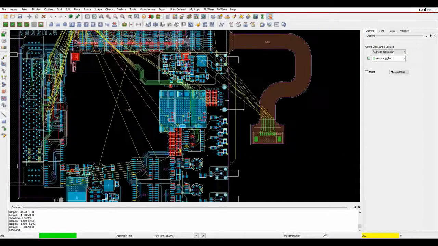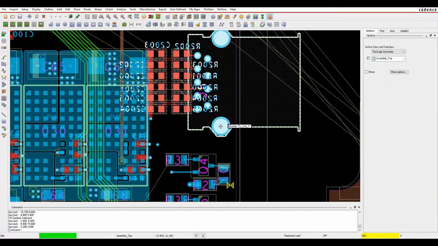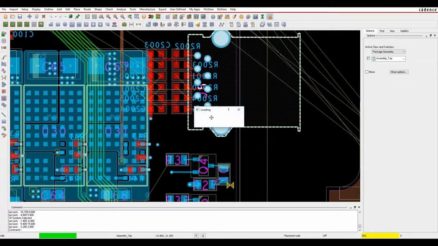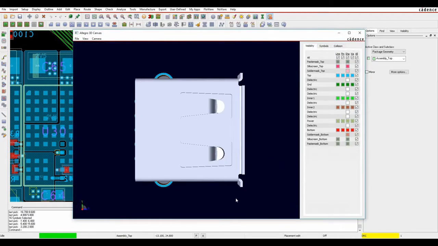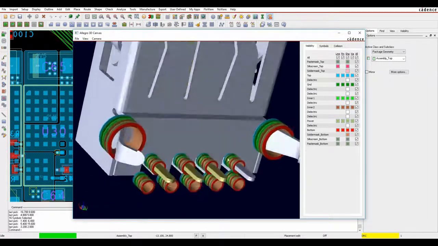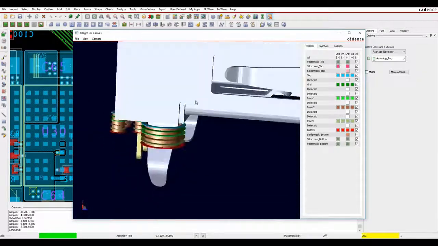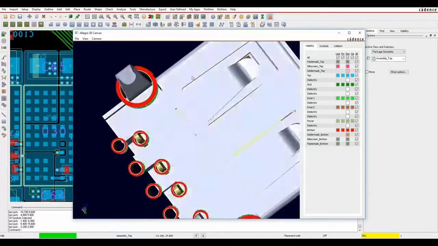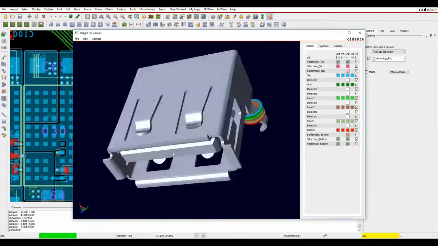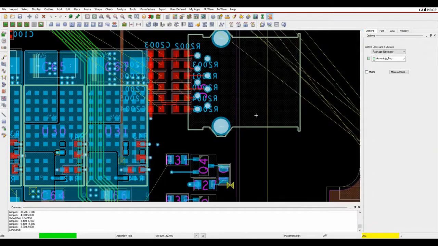We'll close the 3D view down. Another quite useful feature, I can obviously select an individual part just by using the tab key to cycle through the symbols. We'll do a right click and we'll do a 3D view. So if I wanted to do a symbol inspect, looking specifically at the connector, I can make sure that my connector is mapped properly. You can see the pads or the holes for this connector, and I get a very good realistic view of the actual USB connector.